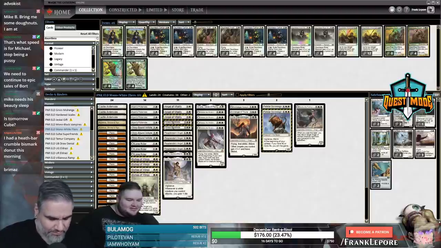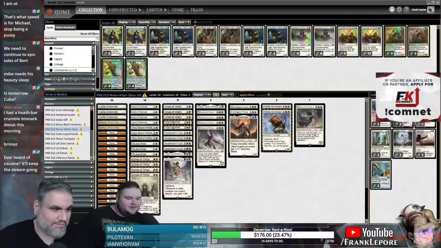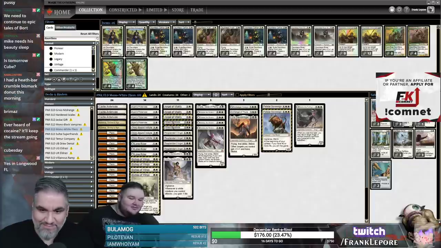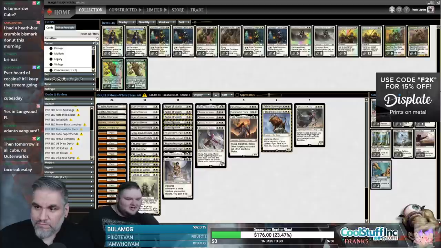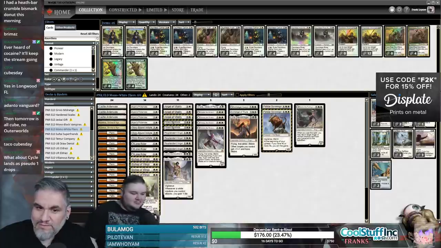Is tomorrow cube? Yes, Kermit. Tomorrow is cube. It is cubes day, my dude. Ever heard of cocaine? It'll keep the stream going. Dear God. Cocaine's pretty expensive. What's wrong with this chat, my dude? I do crack, okay? Yes, in Longwood, Florida. Where's Longwood? Is that close? We're in Clearwater. How close is Longwood? It is Longwood, my dudes.